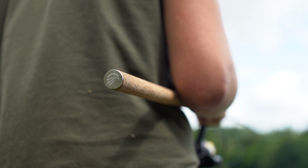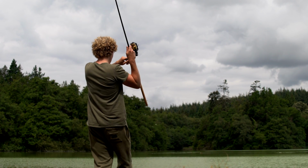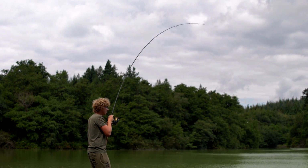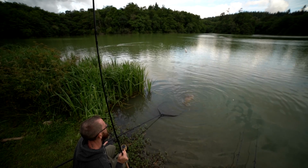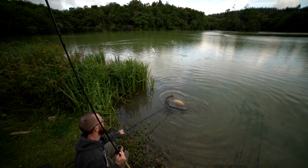The main point in having a soft forgiving rod is for the important times of when you get the fish closer into the bank and it starts to make those last few final lunges. When you're using small hooks, size 10, size 12 hooks with 10 and 12 pound mono hook lengths, the last thing you want is a really stiff rod that's not going to absorb the lunges of the fish as they start to dive away.